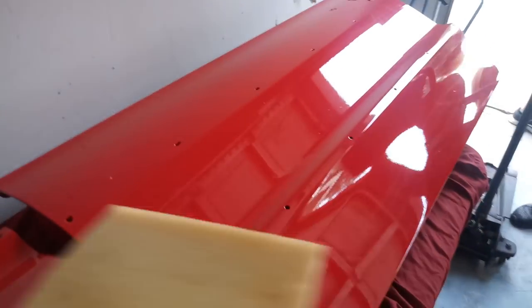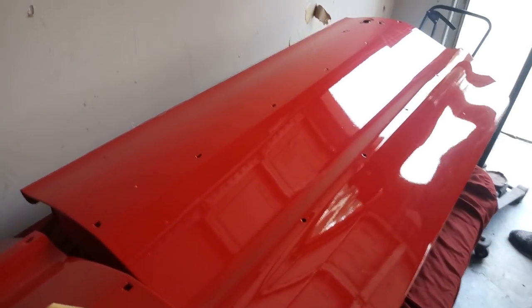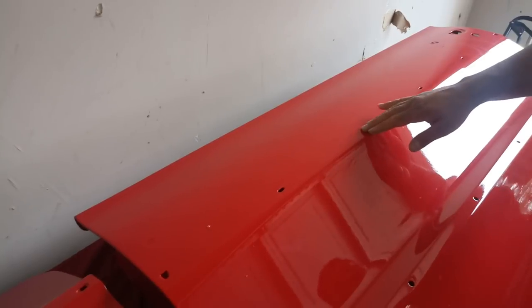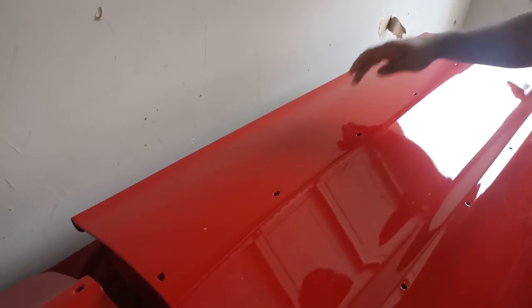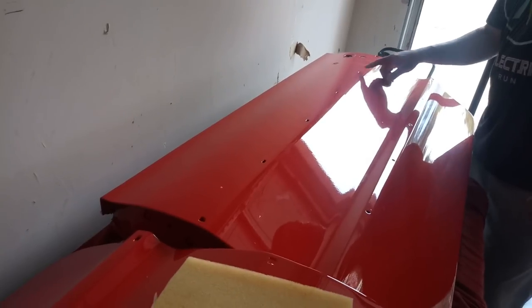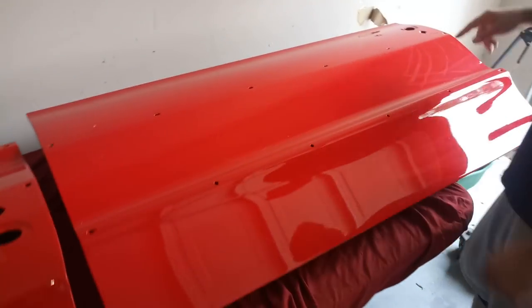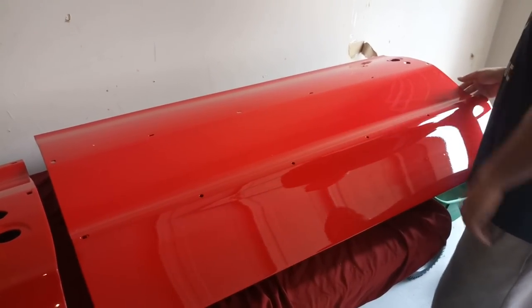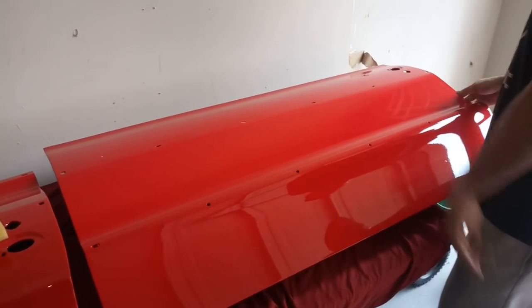These doors were original coupe doors, but they had holes drilled for super sport molding — oversized holes at the top. They'd pretty much smeared over the original coupe holes and drilled super sport holes on top. I filled those in, body worked it, and brought the original coupe holes back. It's a pretty hard panel to get flat — I did it on the tailgate of my truck in the driveway. I welded up all the holes, did the body work, feather fill, and blocked it until it was flat.